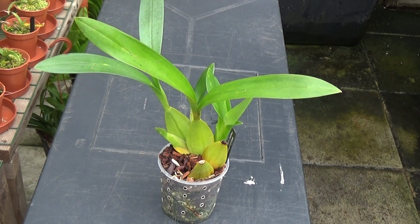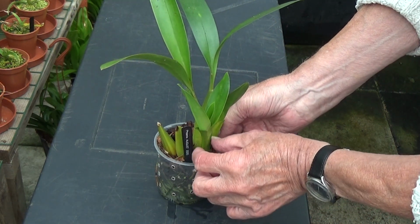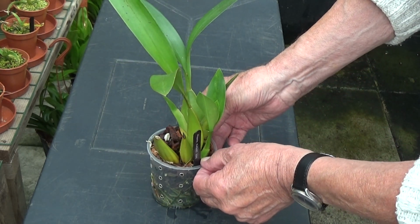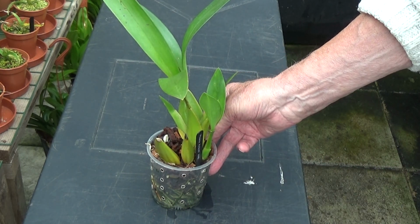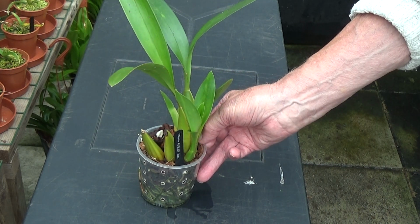And this is another one that's been doing quite well. This was the Alicera or Bialara Pagan Love Song. As I said, this bloomed a few weeks ago. They all died off. But this is coming up with beautiful new growth. It's shot up. As you can see here, all this has come up since it bloomed. So that's absolutely marvellous. So that's going to make a nice big plant. Hopefully, and I hope it blooms as well as it did this year.